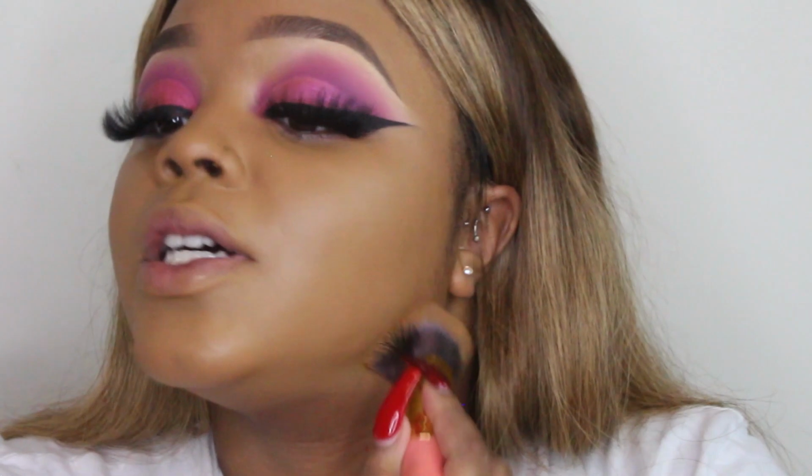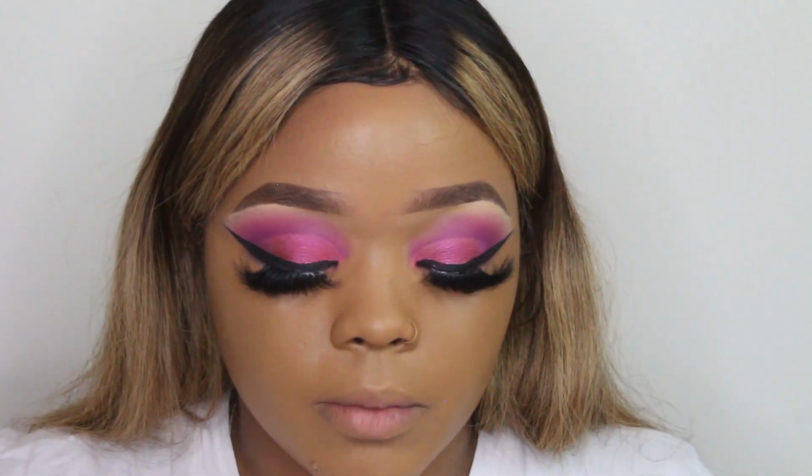Okay, velvet, you say? Velvet, I see it. Because, Juvia, what is the formula, sis? What is the Krabby Patty secret? Because why this got my skin looking like this? Of this formula, I honestly don't think it would be that bad if I didn't set it. Y'all know, just because of my skin type, I normally have to set it.